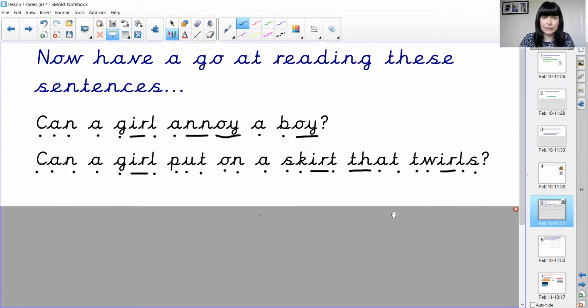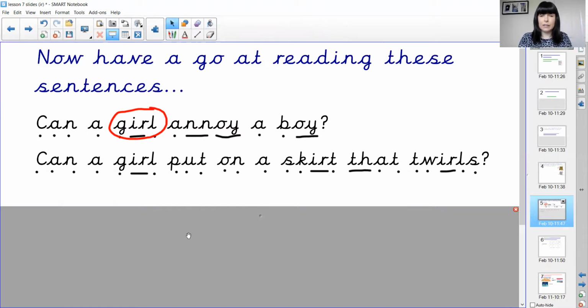Okay, well done. So I can circle that here for you now. I'm going to choose a different colour. There it is, the word girl. Hopefully you got that. You can always use the sound buttons if you need to double check that you've got all those sounds in there correctly. And you can test it then, can't you, by pressing on them, making sure you've got the right sounds in the right order. Okay, ready for the next one?